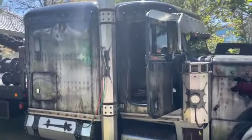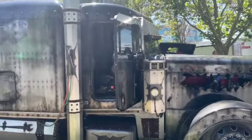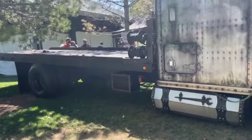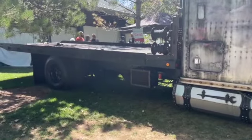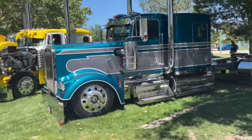Okay, steampunk. We're looking at steampunk here, guys. This is a steampunk truck, a toter. Oh, it's a wrecker. Probably a rollback, yeah? Yep.